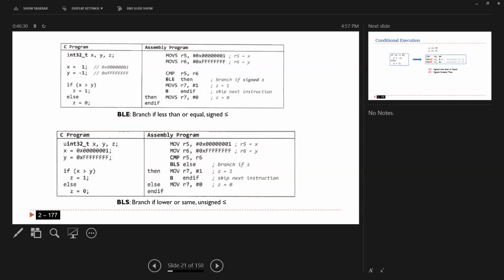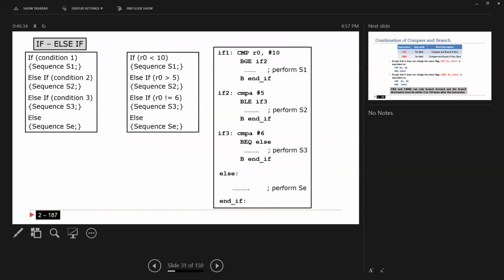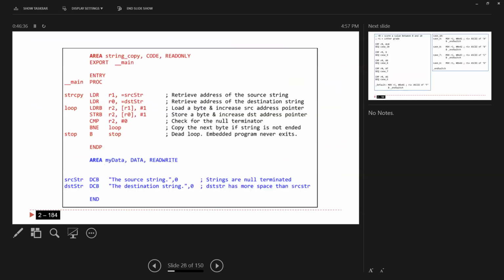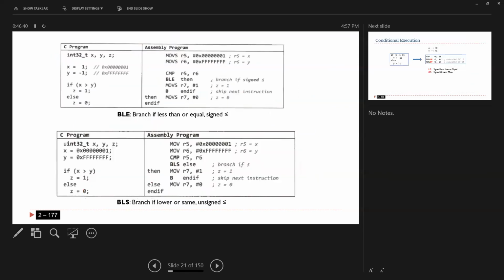Okay. Again, I have too many examples here, and I think the best way to understand this part is by examples. So let's see more examples here. For example, I want to do something like that here as you see in assembly. In C, I want to do it in assembly. You have a variable X. You have a variable Y.